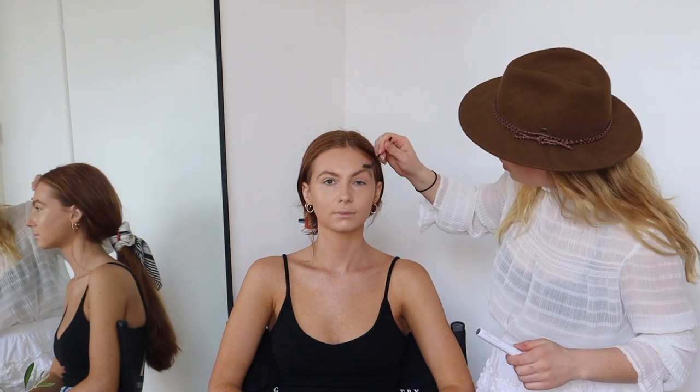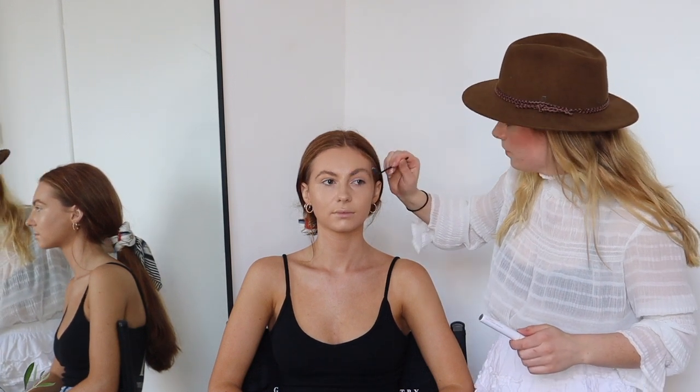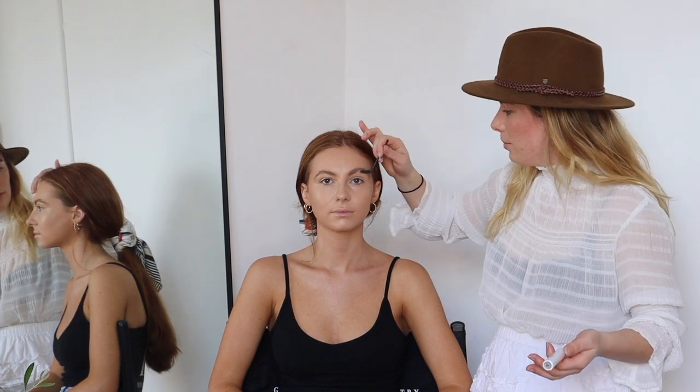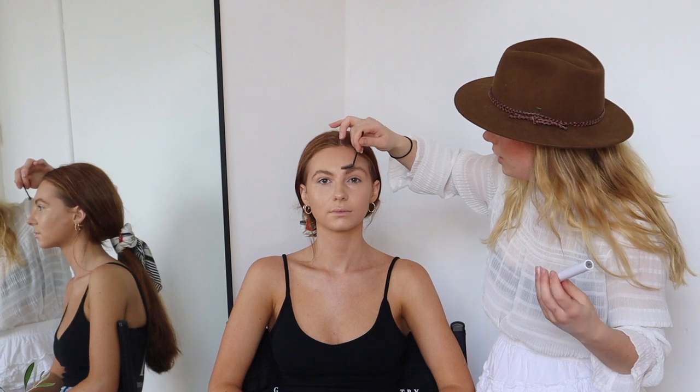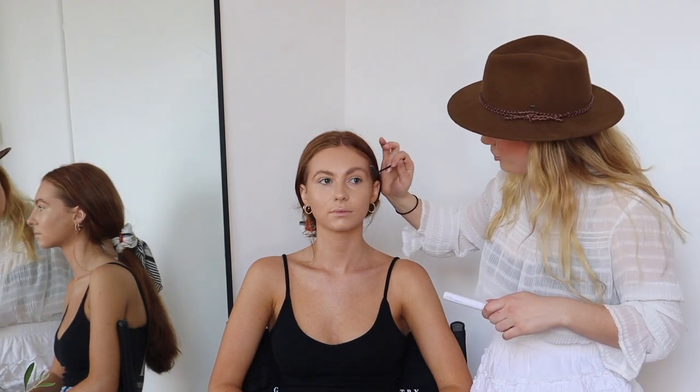And now a little trick, which I'm sure a lot of you already do because the information is just there on the internet, which is great. So many of you beautiful people are well equipped with how to do your makeup already, but it's just the little tips and tricks that can help you along the way. So this is actually a mascara primer by MAC, and I use it through everyone's brows. Everyone, no matter what kind of brow you have, unless you have actually no brows. Maybe not that. No problem.